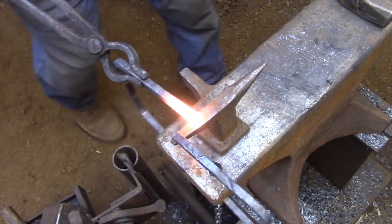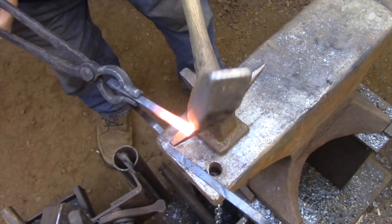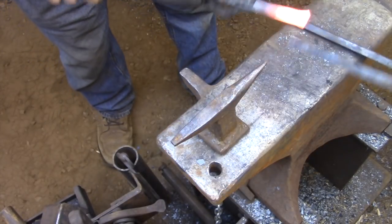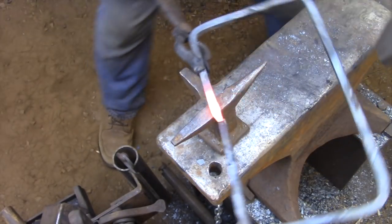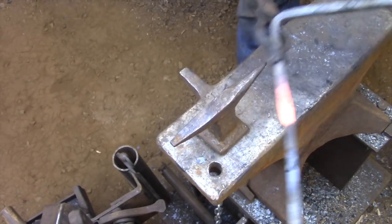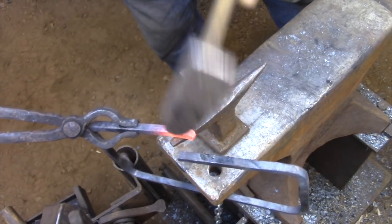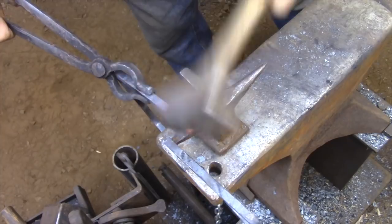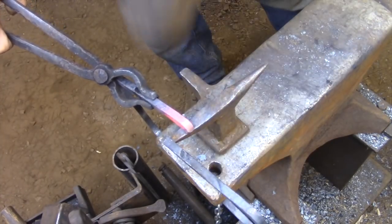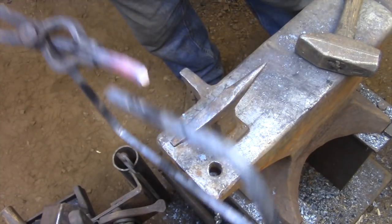I'm not getting too carried away with the scarf joint. I'm just basically tapering the ends of the bars slightly so that I can overlap them and weld the two ends together. This shouldn't be seen in the finished box, so the weld just has to hold together. It doesn't have to be pretty. I may not even have the opportunity to fully forge out the weld. As I'm hammering out the weld, I'm going to be measuring the frame to see how the length is coming in. As soon as I get the length that I need, I'm going to stop forging. So the remainder of the weld is just going to be ground to shape or left as is.